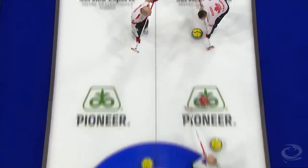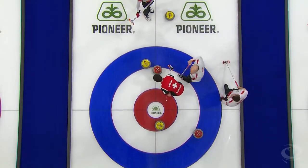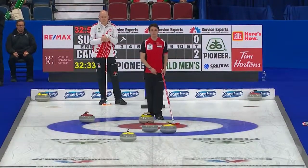They're hoping for the double peel. Yep. Slash it, catch that first one a lot thinner, roll the shooter away. Now the shooter's center guard. They spill that red into the house.